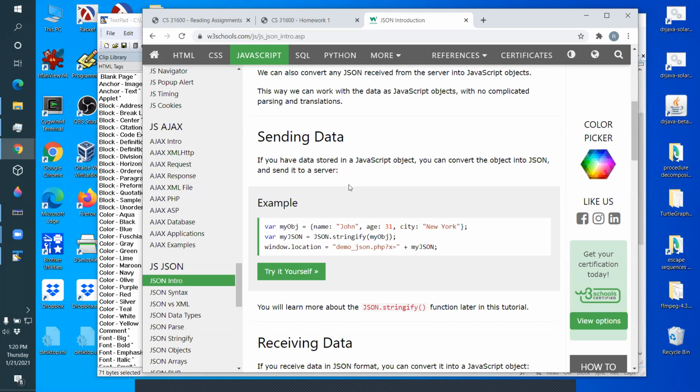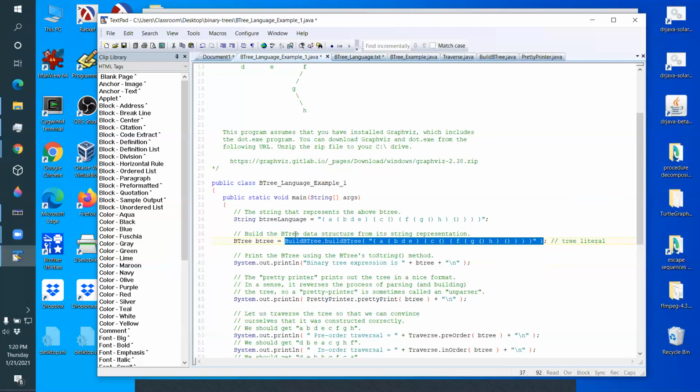But what's the difference between JSON and XML? The big difference is that JSON is built into the JavaScript language, XML isn't. So if you want to use XML to build a data structure, you have to do what we're doing here. You have to write a program that builds the data structure from the XML.